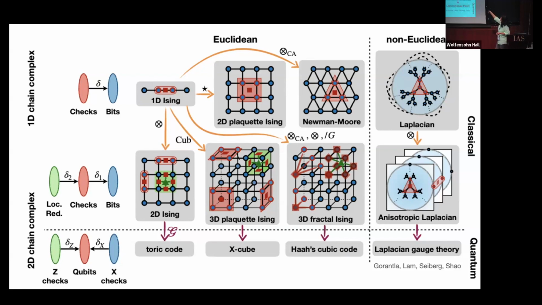But you can now take a tensor product of this Laplacian code with just a simple 1D Ising model. So that's like a coupled layer construction, if you will, but these layers are these crazy non-Euclidean graphs. By taking this layered construction, you have a 1D chain complex, which is a 1D Ising model, and another 1D chain complex, which is this crazy geometry. When you couple them together, you actually get a 2D chain complex. And now you can gauge that, and that gives you this Laplacian gauge theory. So it's just reinterpreting this in this language of these products.